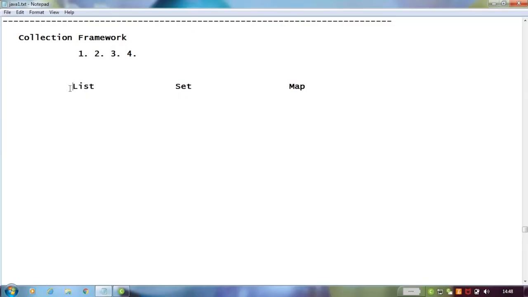These three types of objects I can store using collection framework classes.